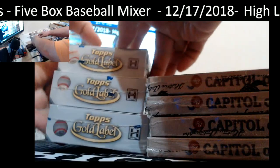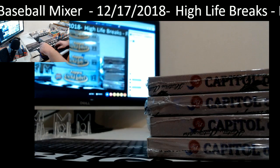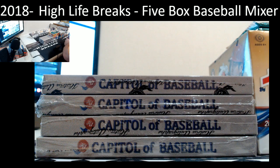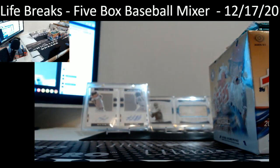I will get rid of these, and as I've done for this entire case of Capital of Baseball, we will break that box last this evening, and when I do so, I will let you guys pick what box it is we're going to open. So I'm going to set these to the side for the time being, and we will get back to that in just a little bit.